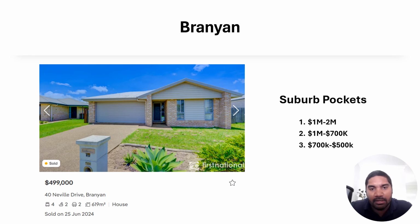I think that's where the value is, because it's very hard to get these 4-bedroom, 2-bathroom properties, slab on ground, brick homes built in the last 20 years in Bundaberg still for under 550. So I think Branyan, the Beeben, suburbs like that, parts of Avoca, parts of Millbank is probably the only place you can get those properties anymore. Everywhere else it's virtually impossible to pick up these brick homes like this one. So I'll be targeting ones like this, guys.